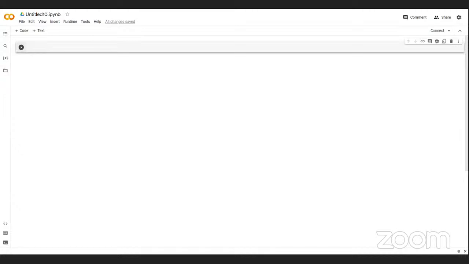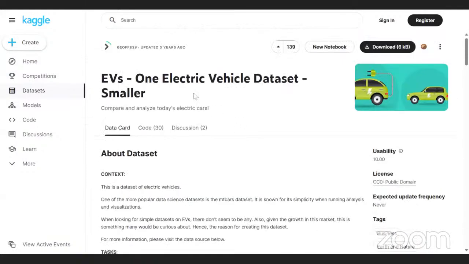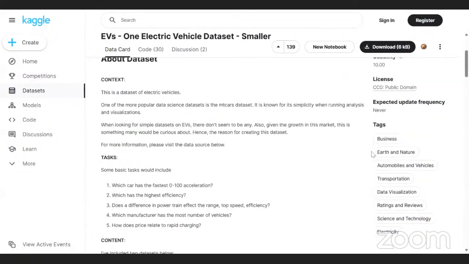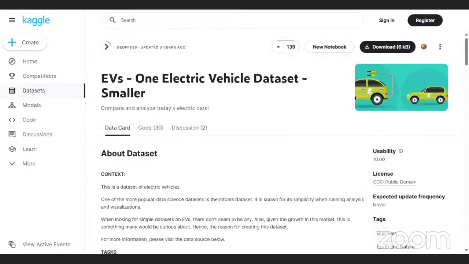So if you can see my screen, this is the data set that we're going to be using today. It is a data set on electric vehicles, and it contains two data files: one that is normalized and one that is clean. The essence of data storytelling and data visualization is to gain insights from the data, because working with numbers alone might be a little bit bogus. Visualizations of data sets help us to draw those insights quickly and make inferences. It is easier to capture and analyze visual data than it would be to compare numerical digits.